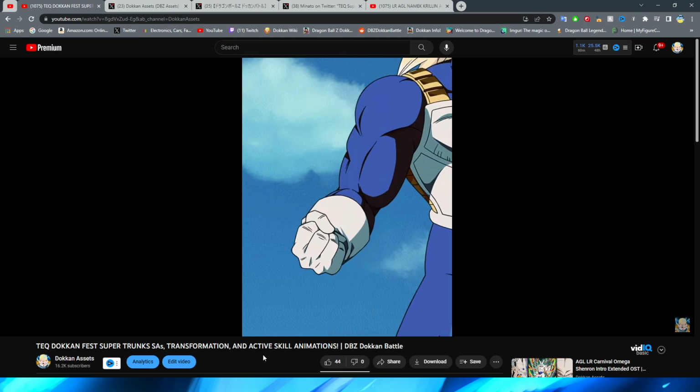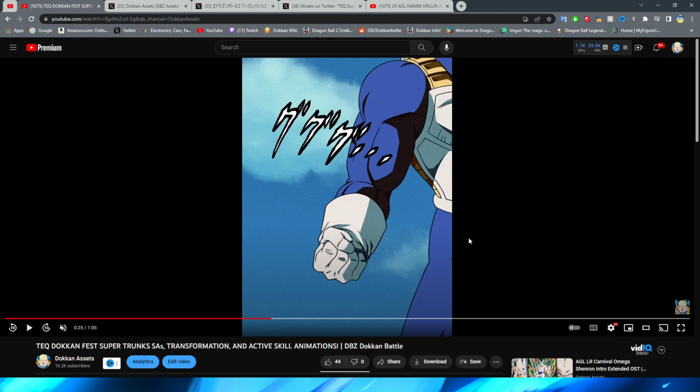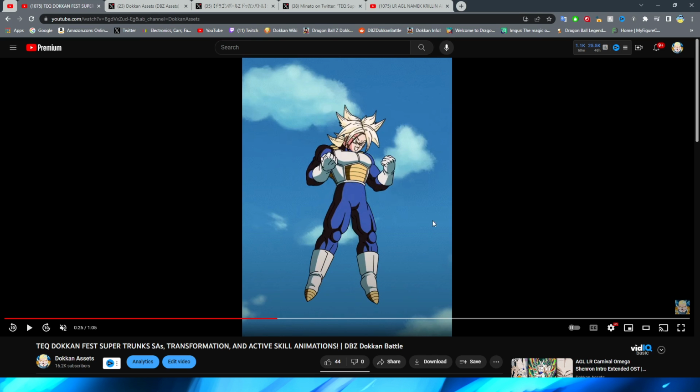Alright, so we have this very nice asset of Trunks, his hand right here, which I'm going to be curious to see if there's a full Trunks asset attached. There's probably not, knowing how they do the animations with the assets. But we obviously have Trunks lift his hand up again. And sort of the same art style returns here for the part that I was saying looks a little bit yucky in the beginning. And here's what I will comment on this. I think this Trunks 100% looks so much better.